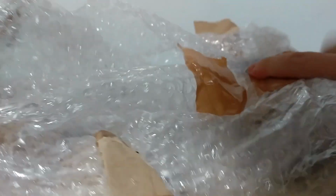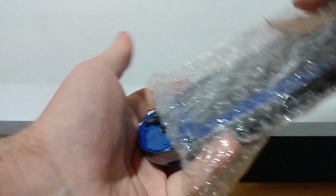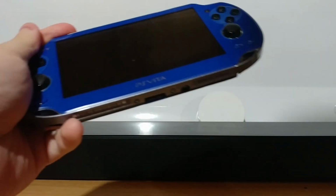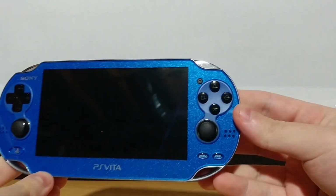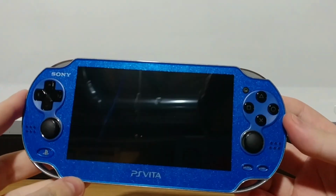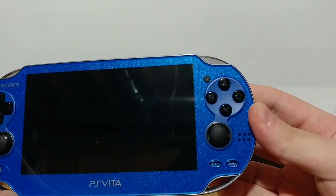Here we go. So I think you can already make it out, but I bought the 1000 model Vita. I got the sapphire blue variant of the Vita because blue is my favorite color. So, getting rid of the bubble wrap. Oh yeah, just take a look at that. Not a single scratch.